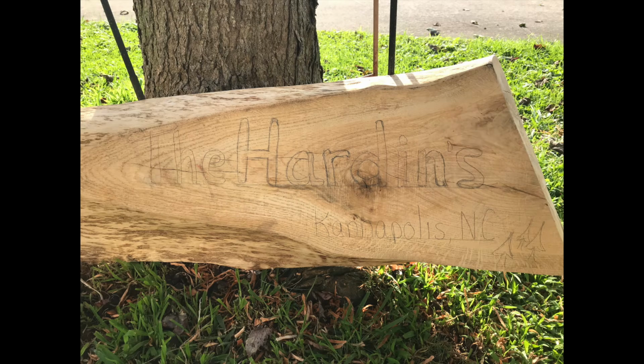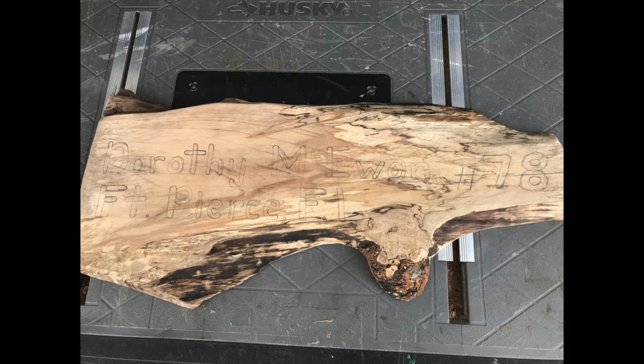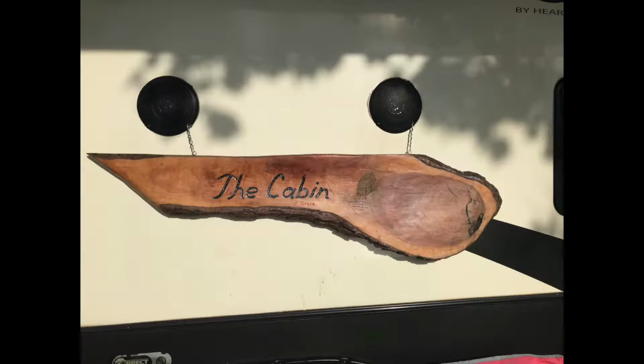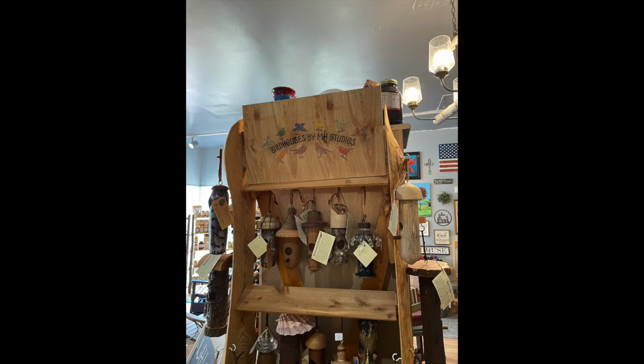Before I get into it, I want to show you some other signs that I have already made and sold. These are all custom according to what the buyer was looking for. This one I did for a birdhouse display that I made.